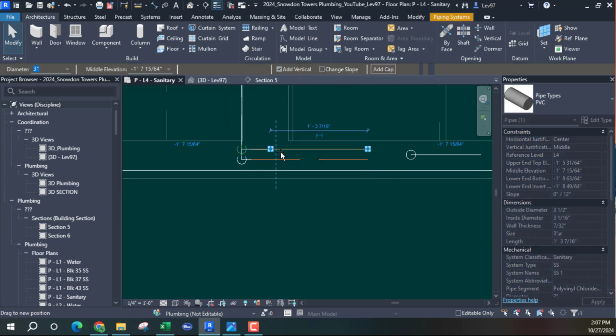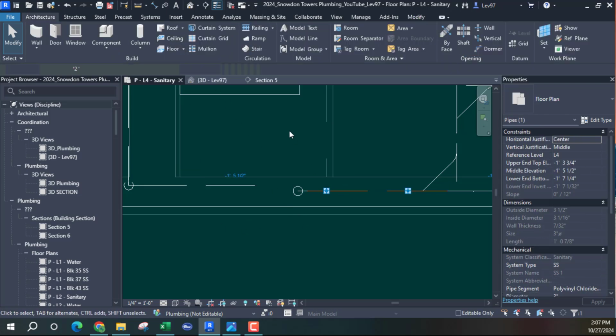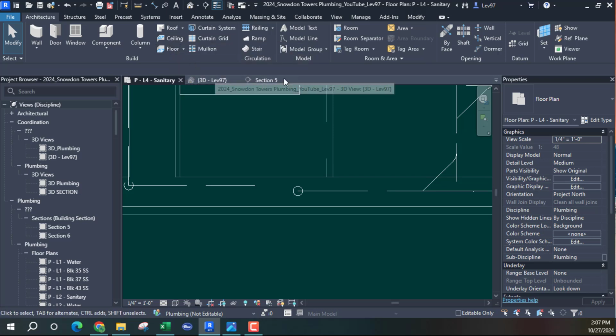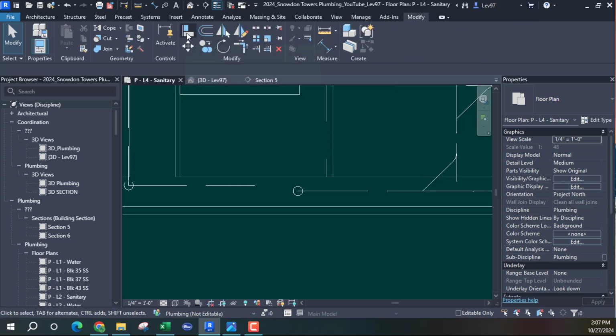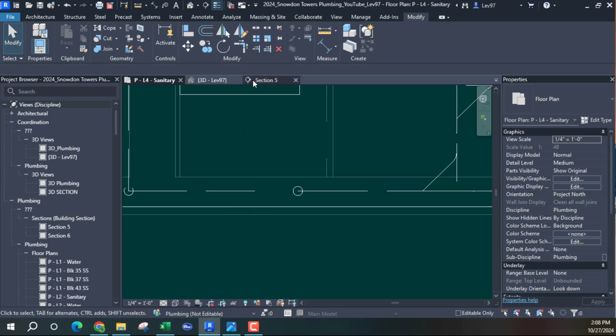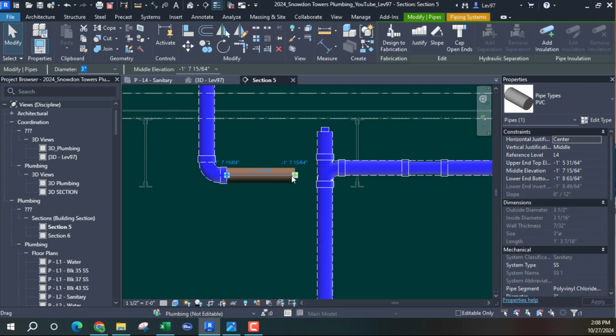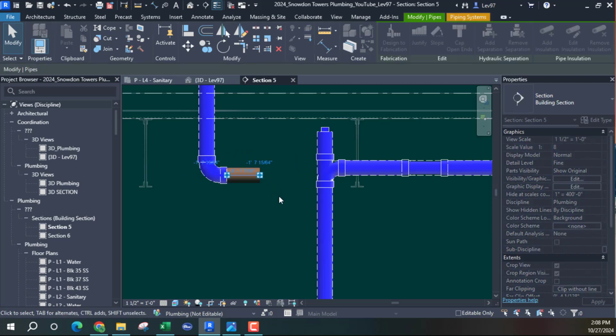So what I need to do is let's align. Let's go modify, align the first pipe with the second pipe. So we go to the section view. I'm going to back up just a little bit.